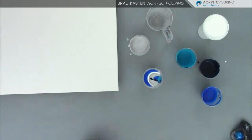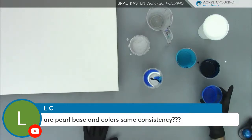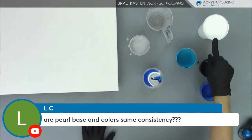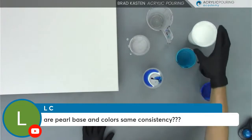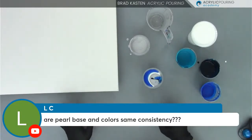I've got another question from LC, and she's asking, are the pearl base and colors the same consistency? They're very, very close. So all of the colors here are the number 5, 0 mound. The pearl consistency is the number 4. It's the very slightest micro mound. But it is also very, very close to a no mound. So just do the best you can. They don't have to be absolutely perfect, but shoot for the number 4. If you don't quite know, go a little bit thinner. It's always better to go a little thinner than a little thicker, in my opinion.